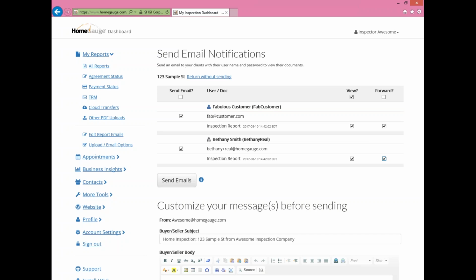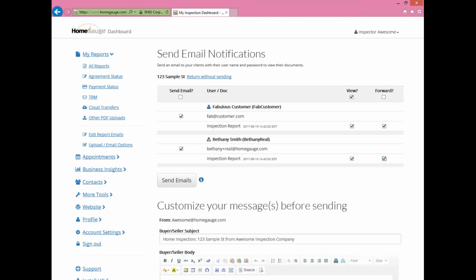There is absolutely nothing stopping that customer at that point from taking that PDF and attaching it to a personal email and sending it to whoever they want. The only difference is that we give them a big giant forward button on their dashboard when you have that option on, and they can click that button, type in the email address, and send their report without having to go through downloading and attaching to a personal email.